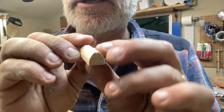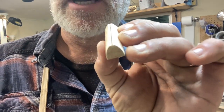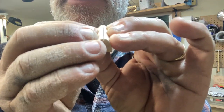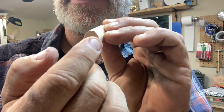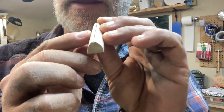Typically for these saddles, I just put a fret slice right through the middle of it on the top, try to get it in the center. And then using the belt sander, I just kind of curve off the edges. And I try to go for some symmetry, typically. Not quite there, I'll get it a little bit better right there so that this side here matches this side.